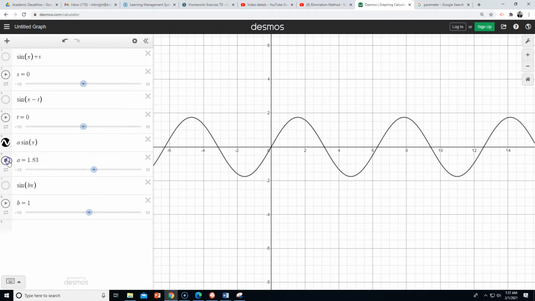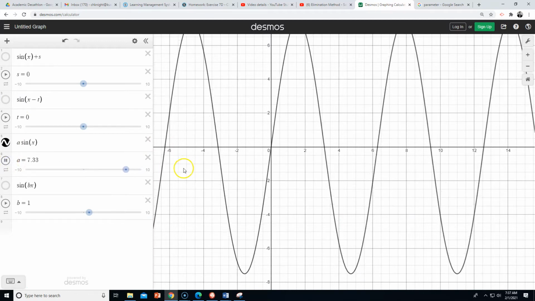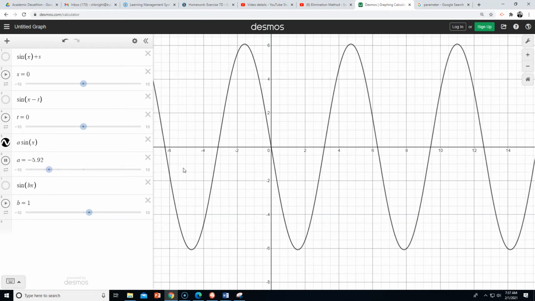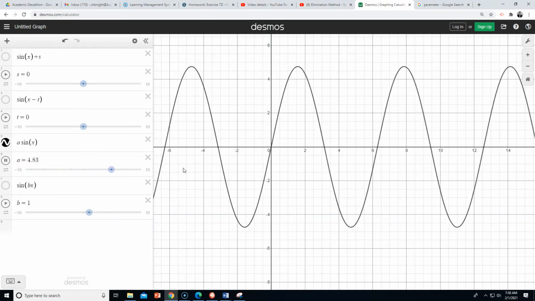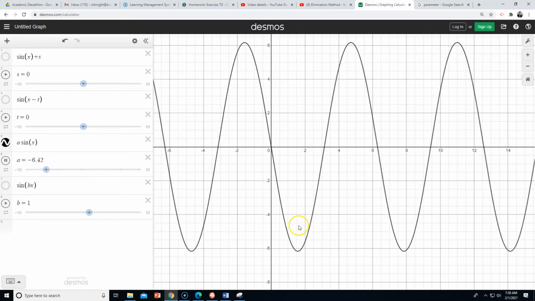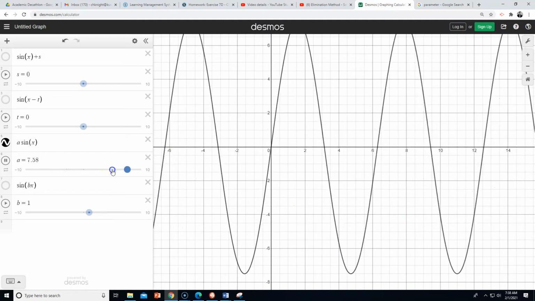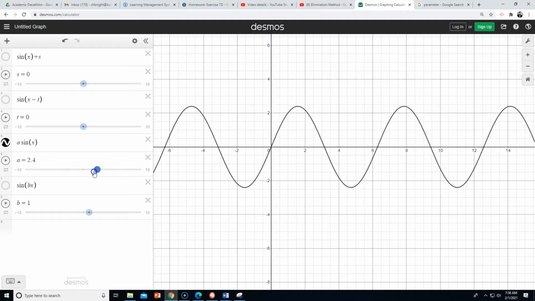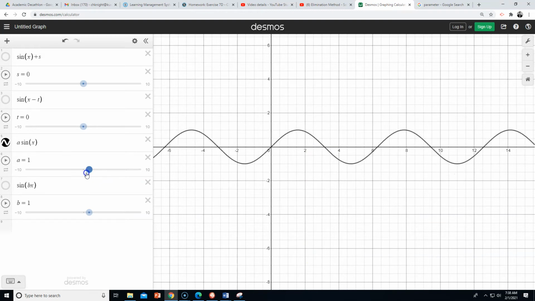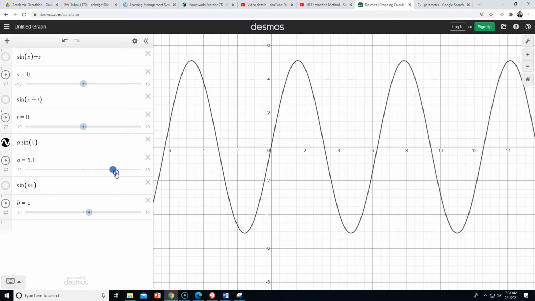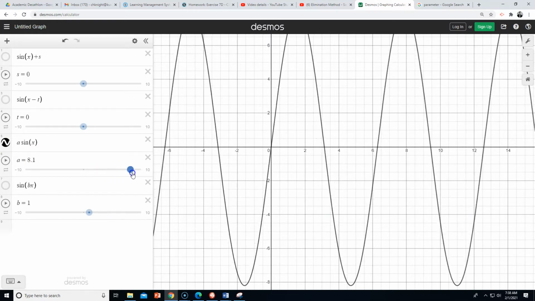Whoa, okay. So, what is happening with this guy right here? Well, what's happening is our y values are actually going to stretch, and then they're going to compress. Okay, so when are they compressing? When are they stretching? If we just have a equals 1, which is what it normally is, and I go higher, this thing just starts stretching out like a rubber band. Okay, so it's going up.